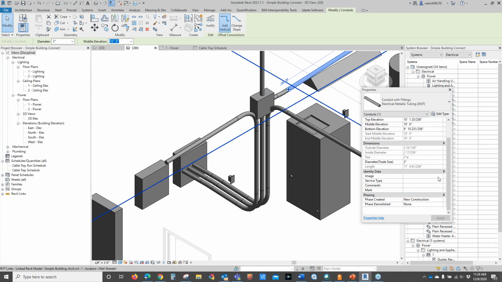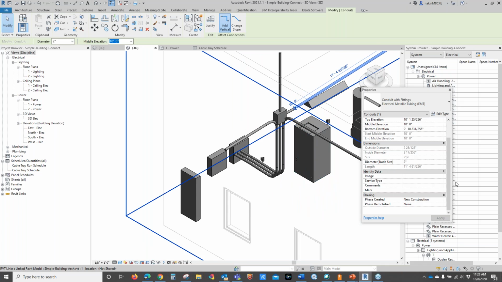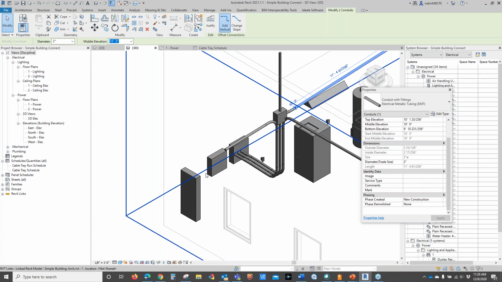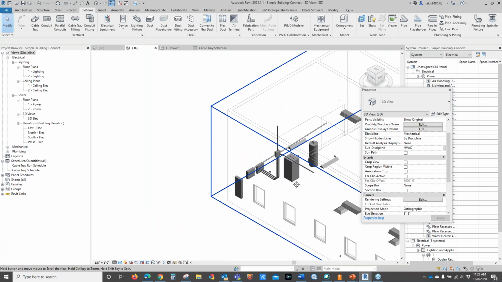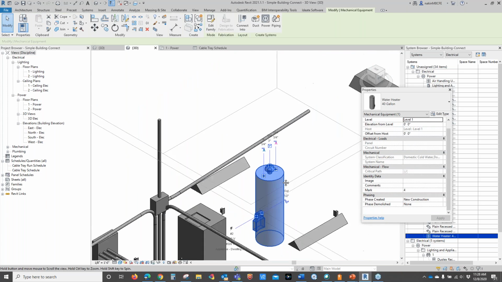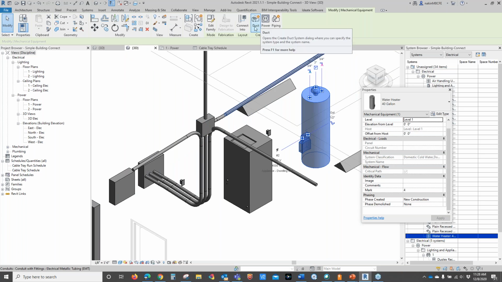It was not added in the service type. So for each new conduit you add, you make sure that the service type is set before you start adding conduit. So, and of course I can connect the water heater over there as well. I can connect the piping.